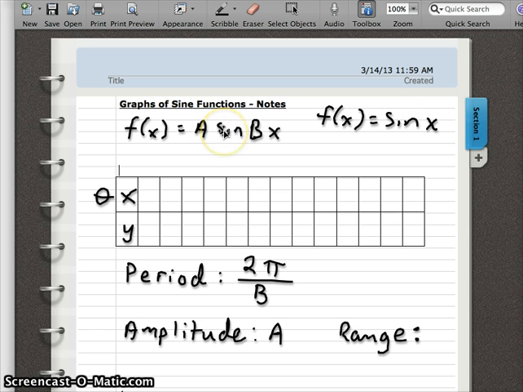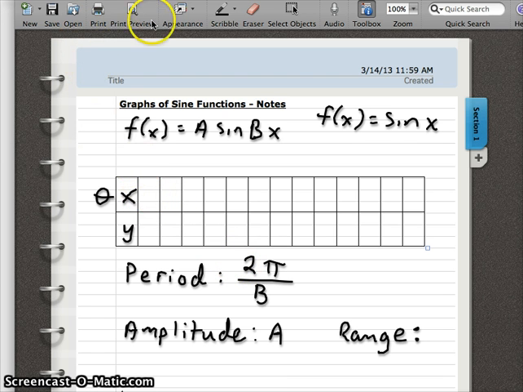Alright, so when we evaluate a sine function, what we're doing is taking an angle measurement, either in degrees or radians. I'm going to use radians today. And we're going to take the sine of that angle measurement. The output is going to be a coordinate, a y coordinate specifically, because we're doing sine functions. And so I've got a little xy table here. Inputs are going to be angle measurements, and my output is going to be a y coordinate on what's called a rectangular coordinate plane, to graph these functions.